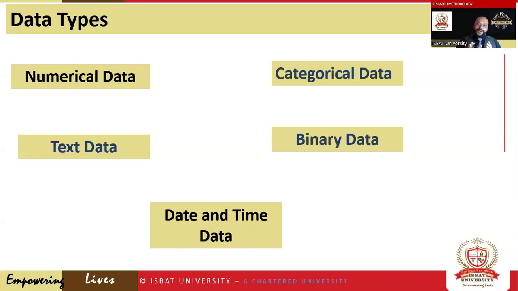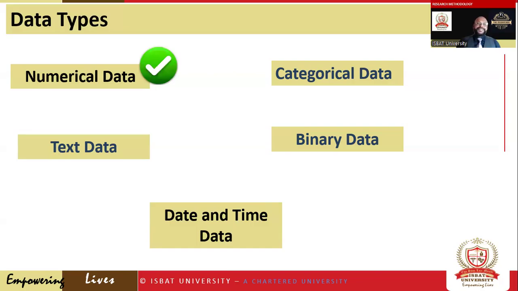Before we start, I want to tell all researchers, PhD scholars, understanding the data type. If you understand the data type properly from your variables, it will help you to make a proper research design, as well as the way in which you have to collect the data, then do proper analytics and how to do your testing of hypothesis. So it is good that you attend this session, understand text data in a better way. And I wish you all the best as you go through the session. I believe this session will help you to understand text data in a better way with a sample micro research.